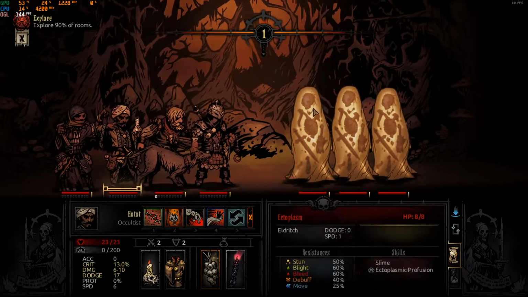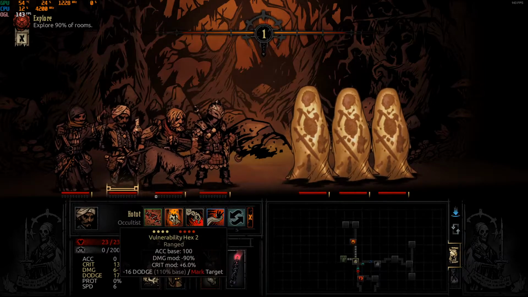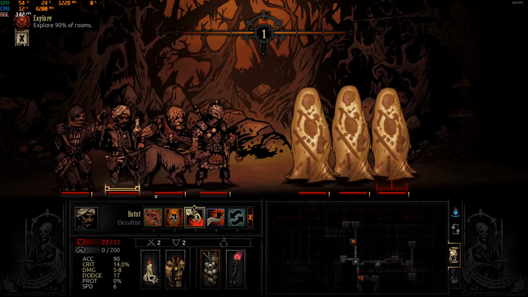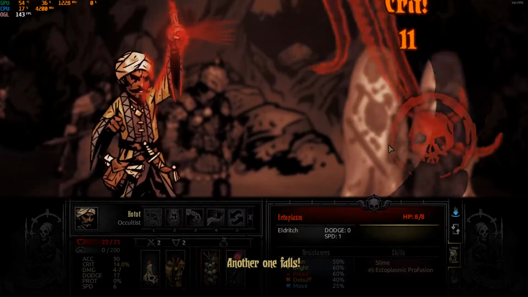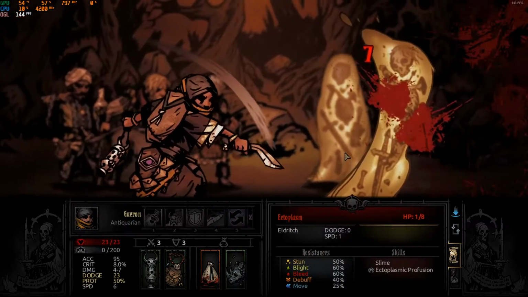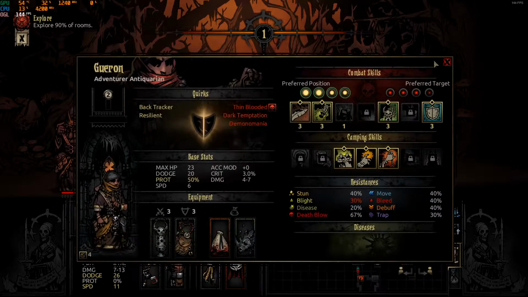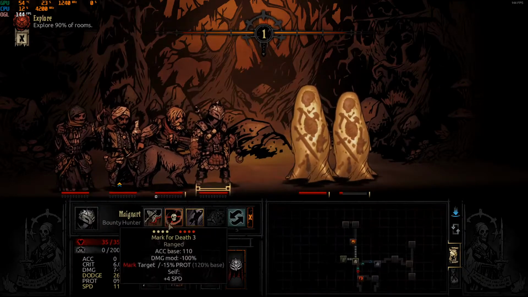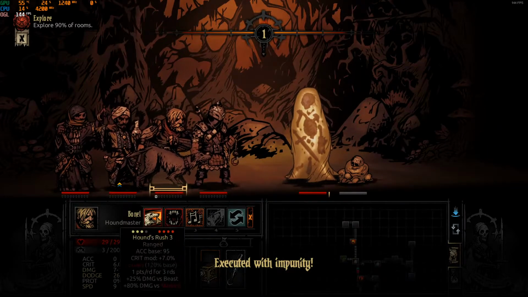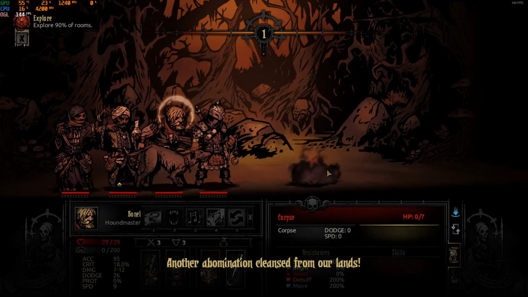Okay, so I think these can meld themselves into one big bugger, which obviously isn't great. There we go. Nice damage versus Eldritch. We will just nervous stab. 7 damage. Are you doing some extra damage that I don't know about? No, not especially. Love to see it. Executed with impunity. Another abomination cleansed from our lands. Nice.